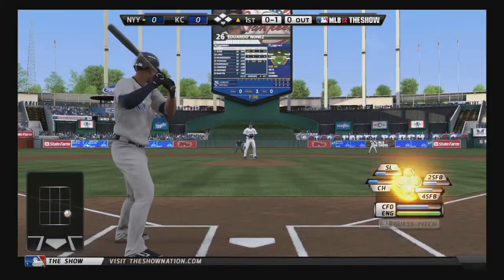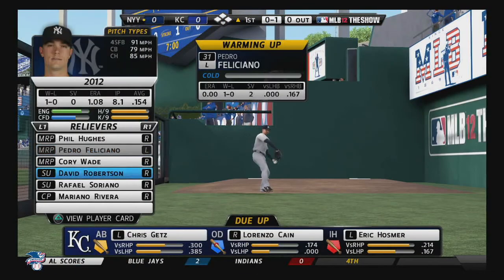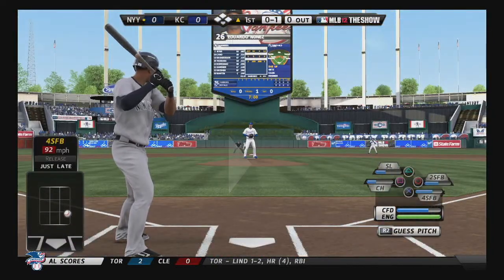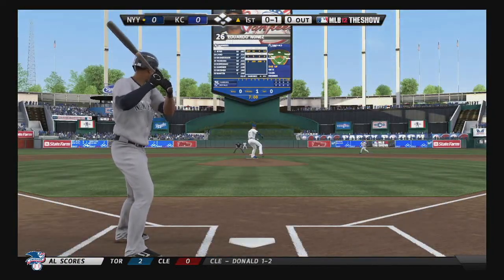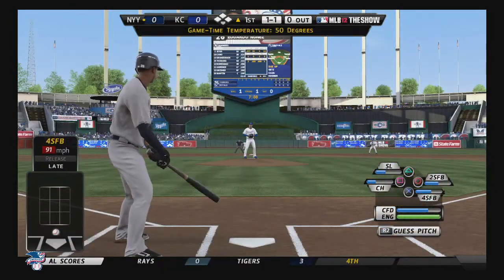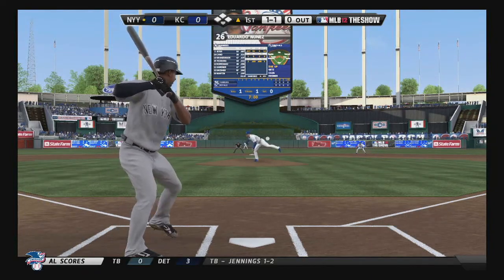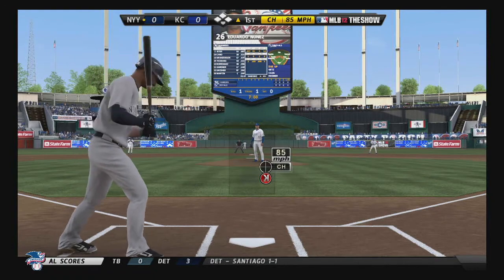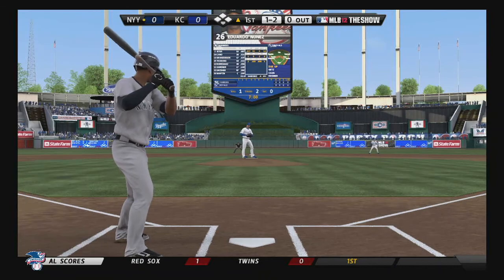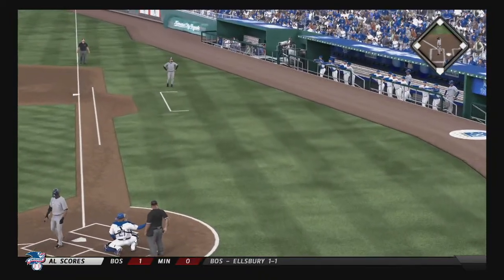And the first pitch of the ballgame is taken for a called strike one. Fastball bounces up to the plate and it's taken for a ball. Not the warmest night you'll see around here, even 50 degrees at game time. Changeup, good pitch there, 1-2. He's gotten a good look at him on these first three pitches, but he's going to need to pull the trigger sooner or later. And this ball will be chopped foul.